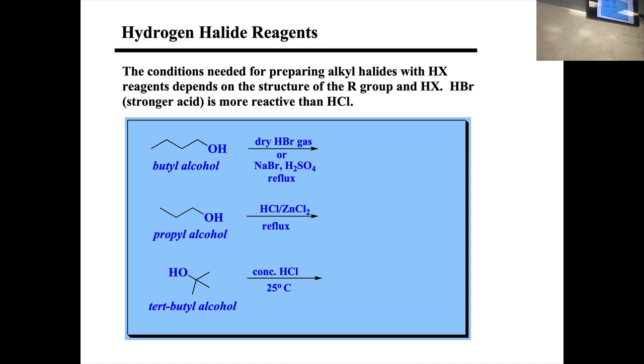Okay? Why didn't they just use HCl in reflux? Anybody want to take a guess? Why did they add zinc chloride? Is it a catalyst? It's not technically a catalyst, but it serves the same purpose. It does get used up in the reaction. That's why I'm saying it's not a catalyst. But catalysts speed up reactions, right? This also speeds up the reaction. When you take HCl and you mix it with zinc chloride, this is called Lucas reagent.